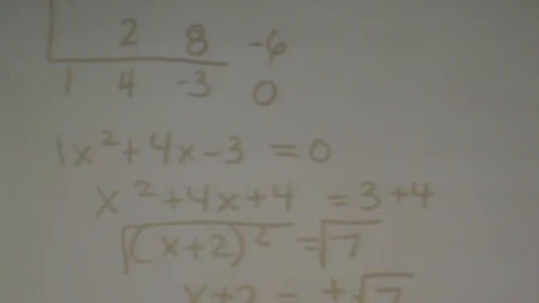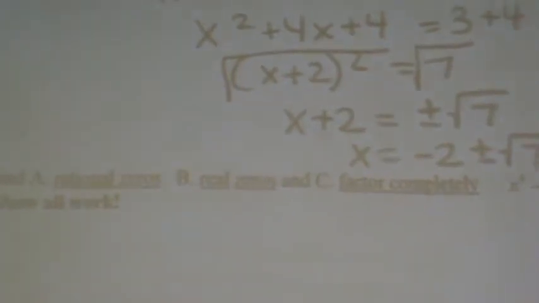Okay. Number 13 is the same problem. This is testing you to see if you know the difference between a rational and a real, and how to factor it completely, to break it up once you find your zeros. So I'm not going to do it, because it's a repeat. Number 14, use this graph. This is a good question, because it'll touch you on all these things.